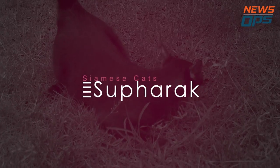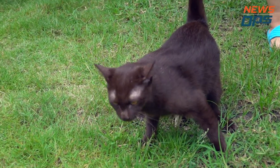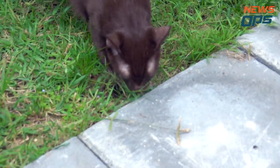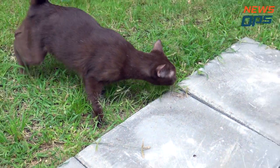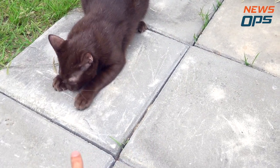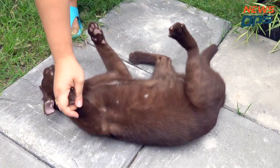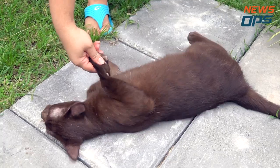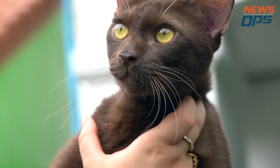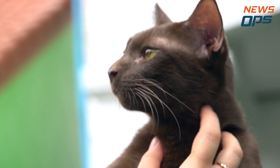Supalak is the rarest of today's Siamese cat breeds — so rare that there are only 100 or so individuals known of, and these are all in Thailand, where efforts are now underway to repopulate this breed. The entire coat of the Supalak is a copper brown; the paws, nose, and tail are of a lighter shade. The only color that's different on this cat is its yellow eyes. The historic manuscripts make a reference to the rarity of this breed, comparing it to gold.